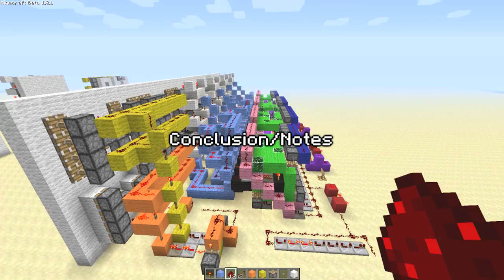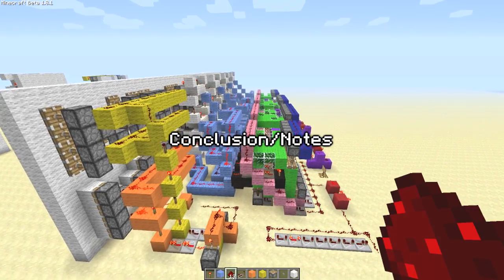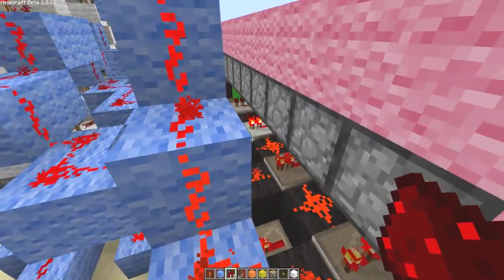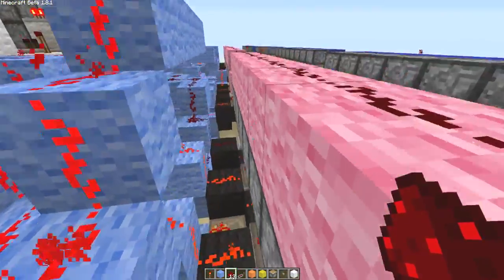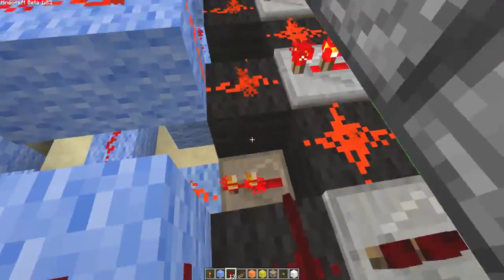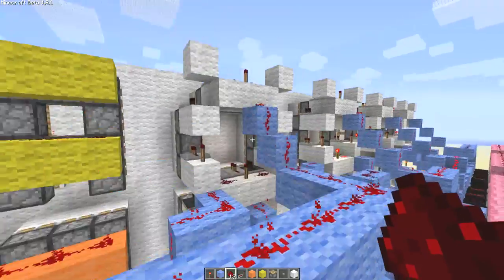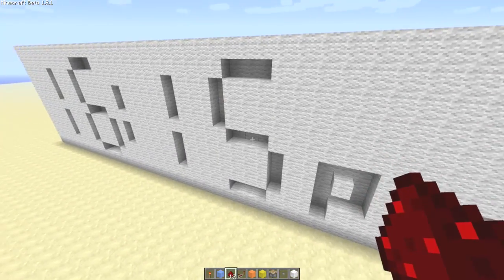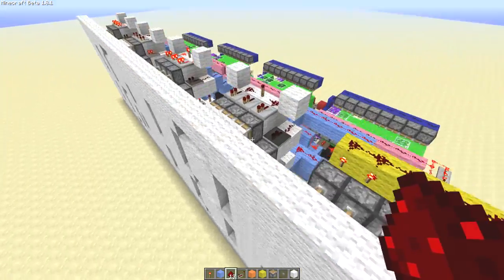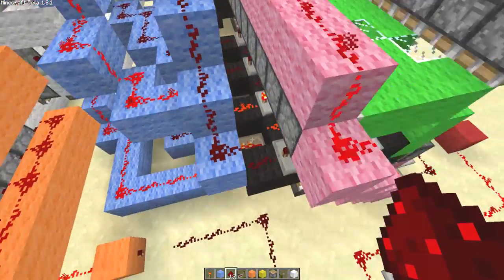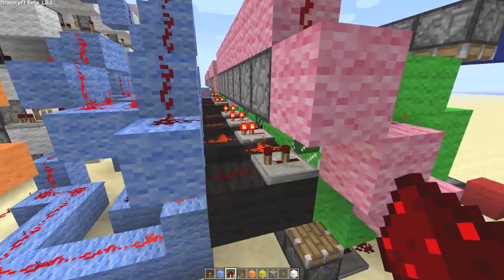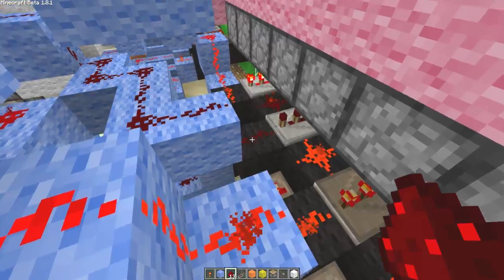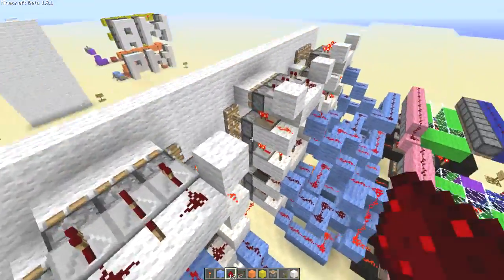Right, so we're pretty much there. Now there are a few things to note, and that is that all these repeaters in here, including that one there and the ones at the end, should basically be on 2 delay, and this just stops anything out here getting spit out because of 1 tick pulses and stuff like that. You can get a few errors displayed if you don't do that. Sometimes it's not always the case. So I'd recommend just putting all of these repeaters in here on 2 ticks of delay, and it won't affect anything other than stopping errors out the front.